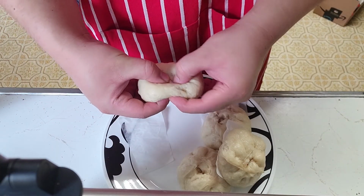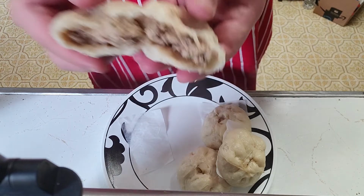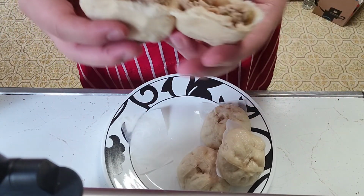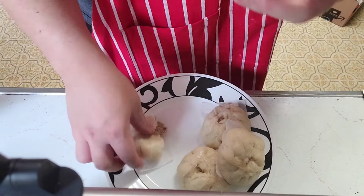Here you can see a nice filling. It's not really dense inside. The dough is nice and soft. And of course, it's great fresh, so I have to take a bite.